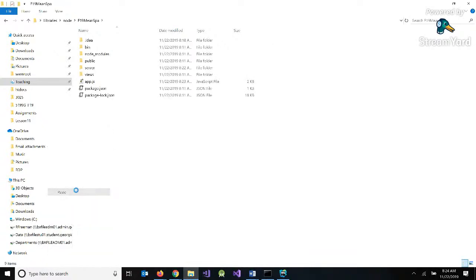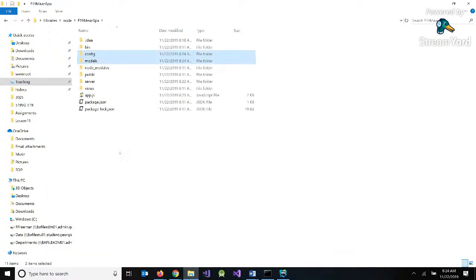I'll paste them both in here. I'm going to leave config in the root, but I'm going to move models inside of server.